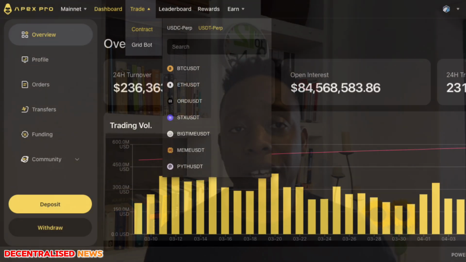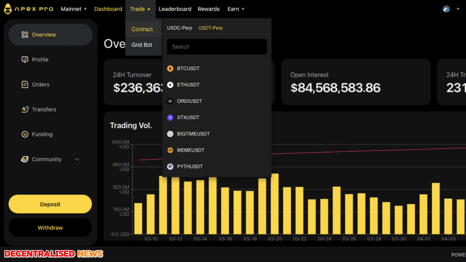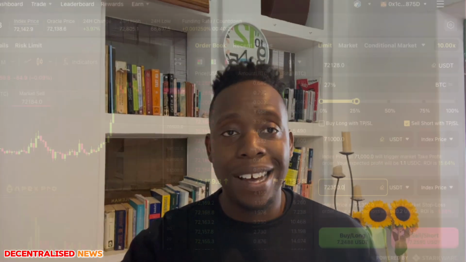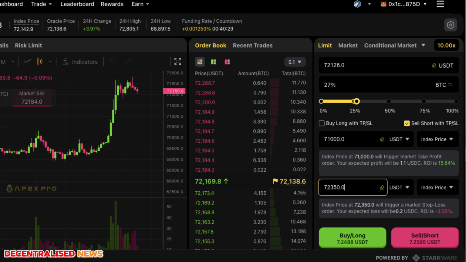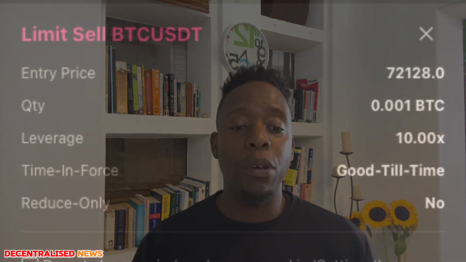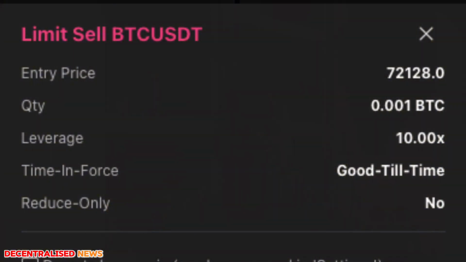And when trading Perp contracts, you can actually choose to long or short the asset pairs that you want, and you can decide the amount of leverage to use for your position depending on the margin requirements, and also choose whether you wish to execute limit or market orders. For this demonstration, we are going to short sell the BTC USDT pair as a limit order. And once you place your order and you confirm, you'll be notified when the order fills.